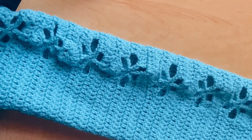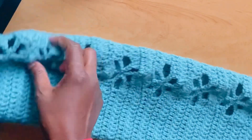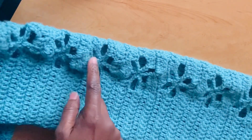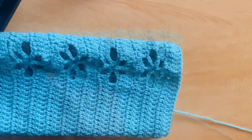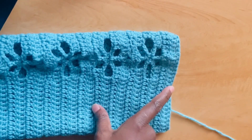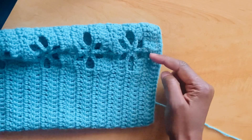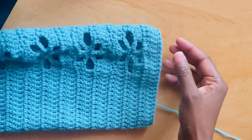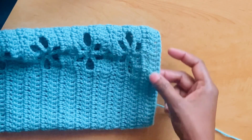I've continued on with the sleeve, repeating the flower pattern, and for the length that I needed, I've worked 1, 2, 3, 4, 5, 6, 7, 8, 9, 10 of these flower patterns. So you'll work as many of these patterns as need be to get to the length of sleeve that you'd like. Make sure that you complete the entire flower pattern right at the end. You can always adjust the length with a round of double crochets at the end.